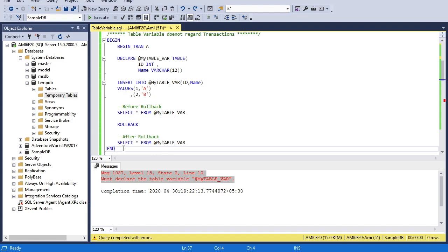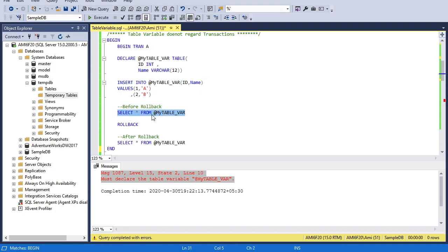So we will see how a transaction does not impact table variables. Here I have created a T-SQL block, and within this block I am initiating one transaction with BEGIN TRAN A. Then once I have started the transaction, I declare a table here, insert some values and then query this table.